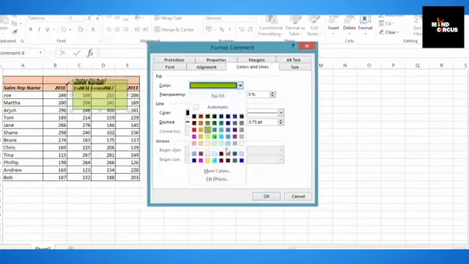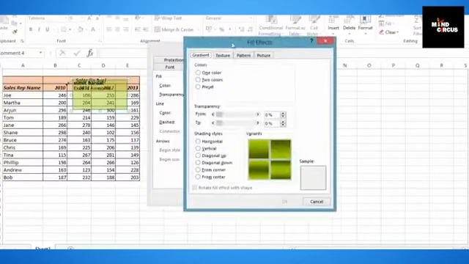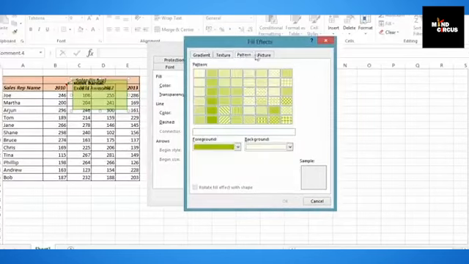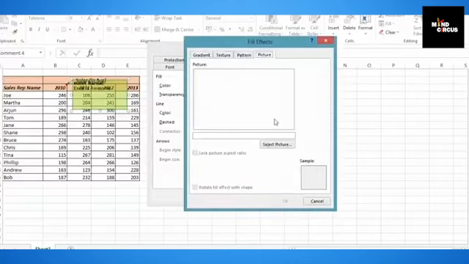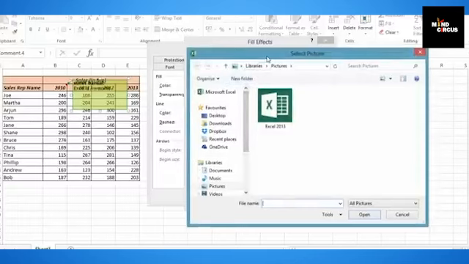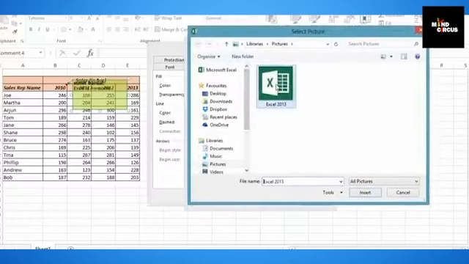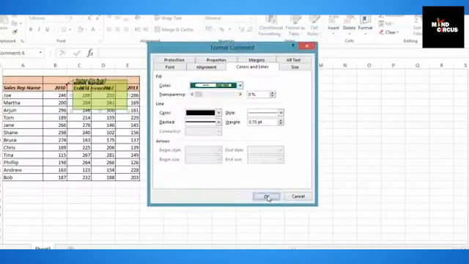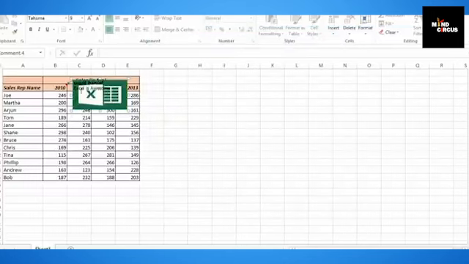You can also insert a picture. For example, if you want to insert a picture in the comment, go to fill effects, and here you have this fill effects dialog box. Within this you can choose gradient, texture, pattern or picture, and here in picture go and select picture. In this case, select work offline because I do not want an internet image. I want an image which is in my system, and it opens my desktop, and I click the Excel 2013 image and press insert. Okay, and now you can see there is an image behind it.